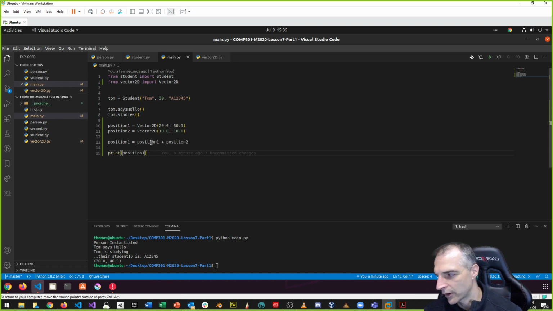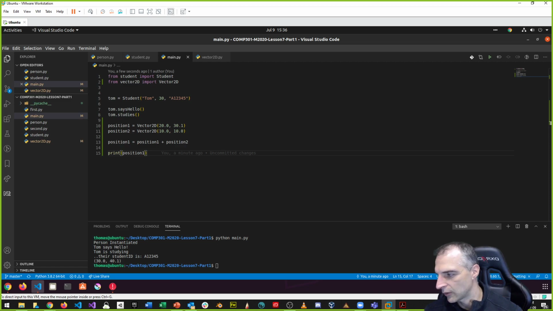There's a bunch of things that we can overload. I can overload comparison operators, equality operators, the multiply operator, the subtract operator, the division operator, the floor operator, the double division operator, the modulus operator, even the power operator.